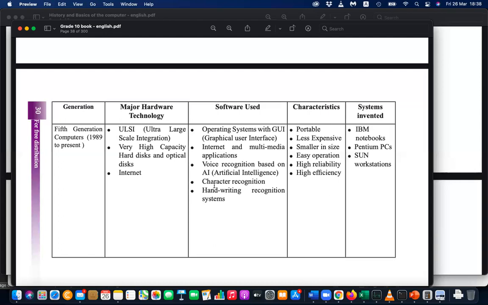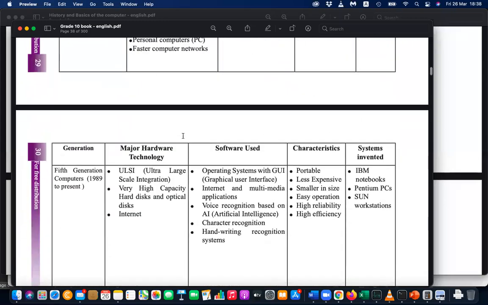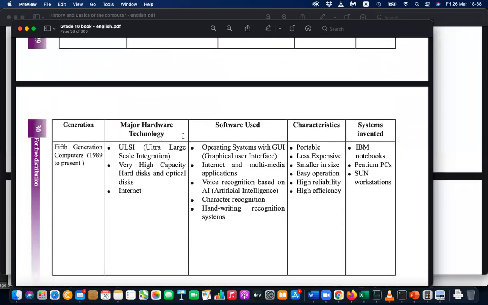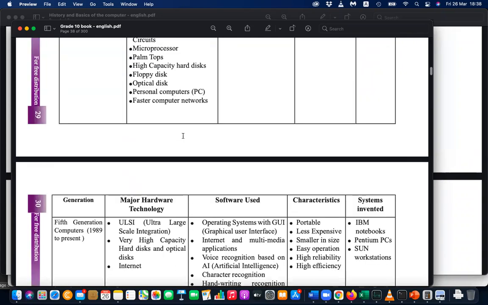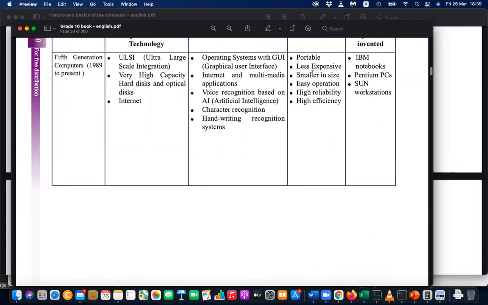So your book indicates the fourth generation is over now, but you can still see VLSI and LSI based computers. In IoT and similar areas, we sometimes use LSI and VLSI. So the fourth generation is still going on, but officially we are in the fifth generation. Unofficially, we are using the fourth generation too.